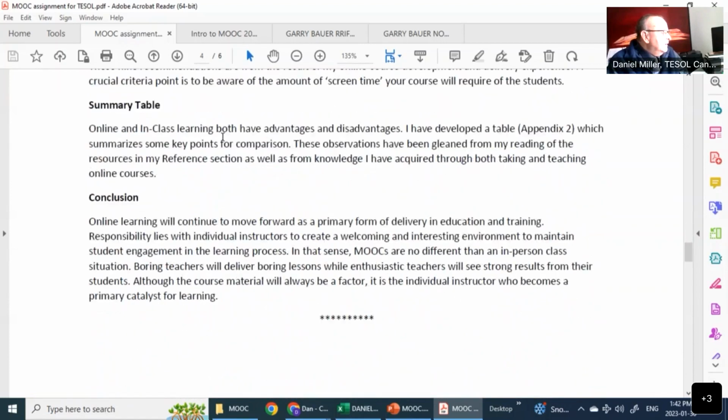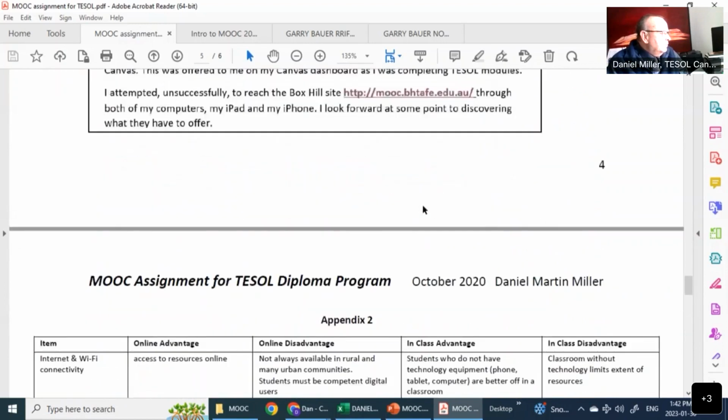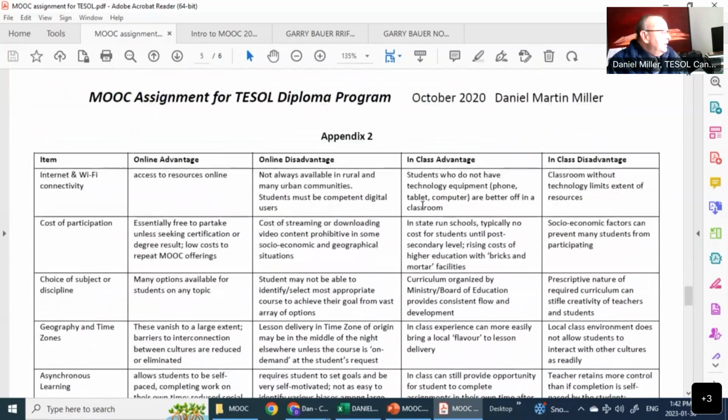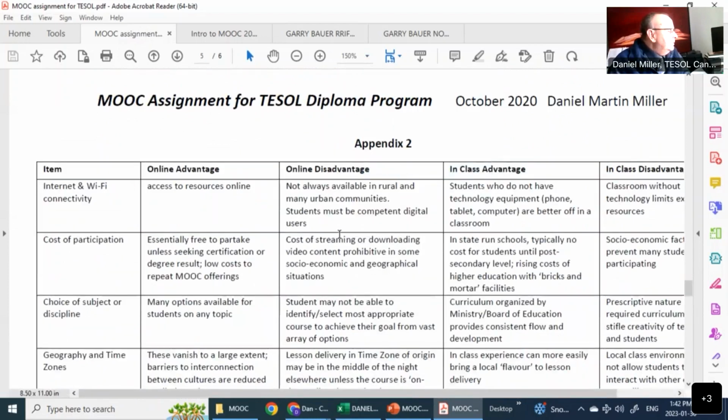So then I refer to the fact that in online and in-class learning, there are both advantages and disadvantages. So what I did was I created this chart and I attached it as an appendix to the essay. Let me just increase the size here so you can read it a little bit better.